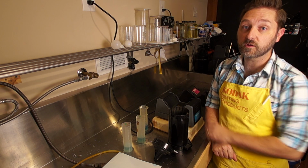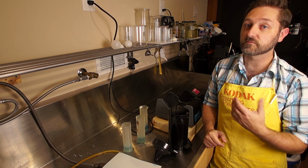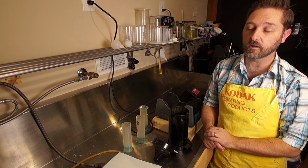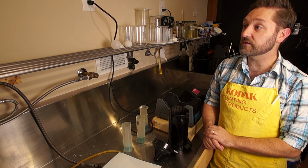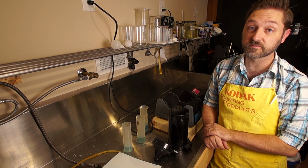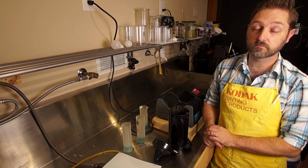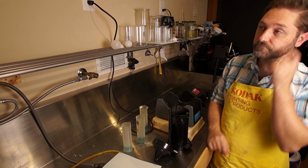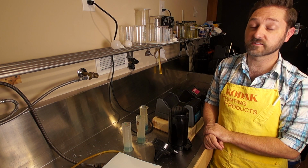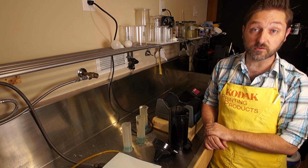So you can find a drum rotator such as this on Craigslist, eBay, swap meets, but quite frankly, you can just roll it by hand. You can even use just wheels on a platform to just roll it, and then roll it at a steady rate. So that's what I'm going to use rather than my Jobo, and instead of open trays. You use the method that's best for you. And that should get you started.